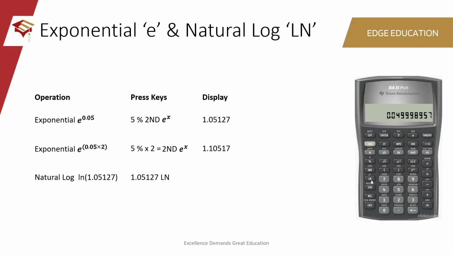Notice you'd be able to get 0.049999, which is actually the same result that we had entered when we were originally working with the exponential. If you recall, we had taken the exponential of 5% and we had obtained 1.05127, and when we used that to apply the ln, we went back to 5%, save for the rounding.